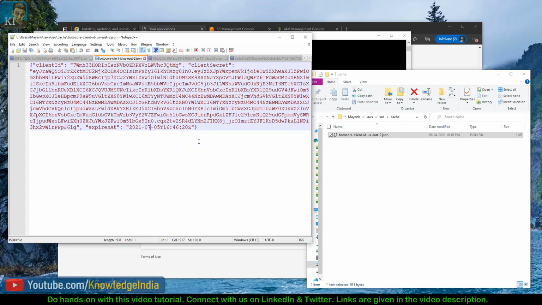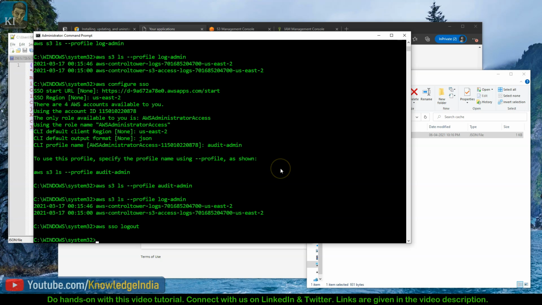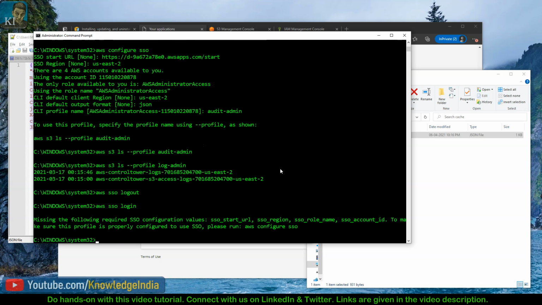So my client is identified, that is okay, but I cannot do anything just by having this client ID available here. If I want to use SSO, I'll have to do this once again. Let's say log admin. Why am I doing this?